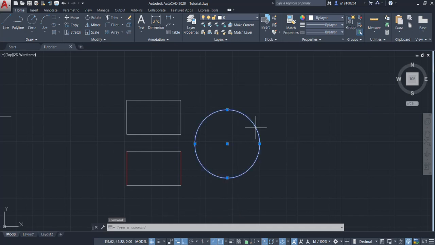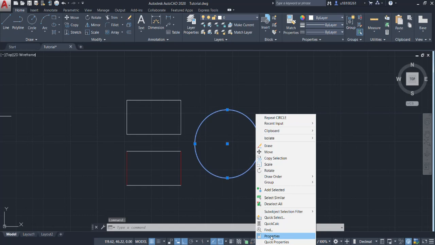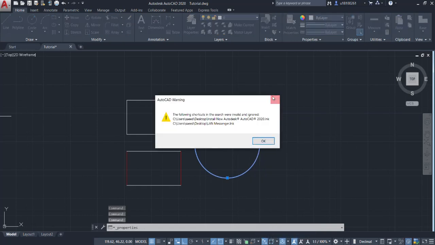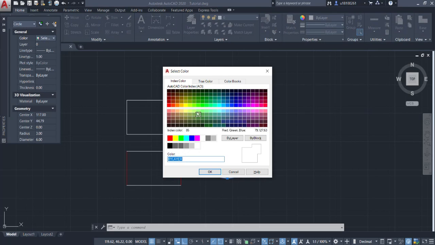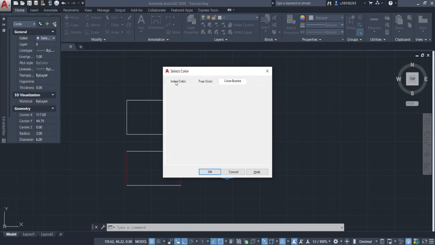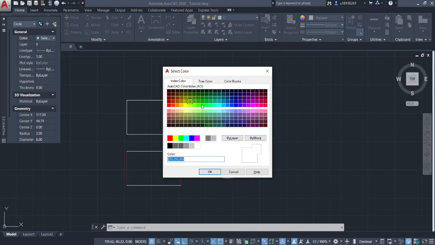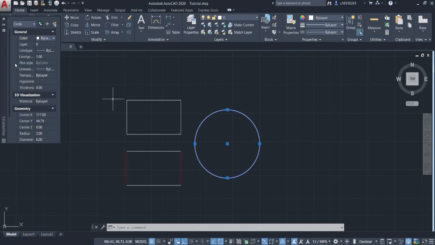You can just left click, right click, properties. As you see, the properties appear where you can change the color of the circle. You can even choose more colors from the last option here. You can just press select, and then you can have any colors that you want. I'll just keep it white as it is.